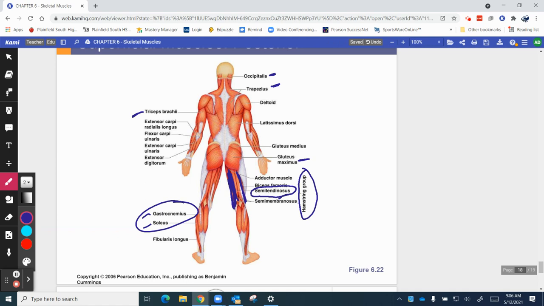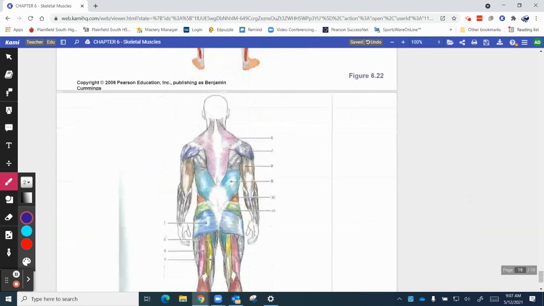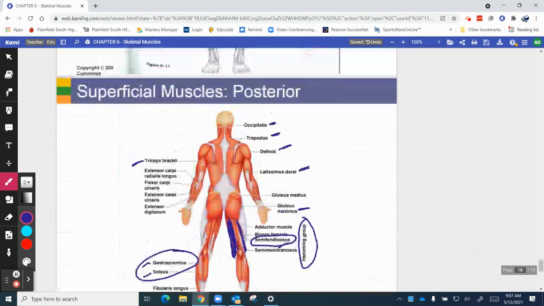All right, those will probably show up. But I think that's about it. I think deltoid's another one there that you might want to make note of. All right, but you're just going to have to pick them out for the most part. Okay, I think that covers most of them.